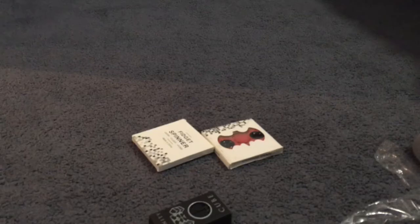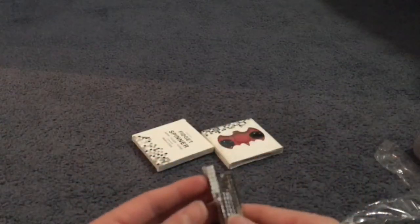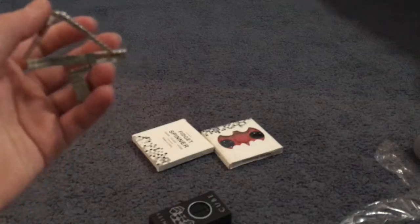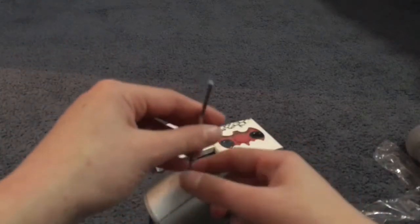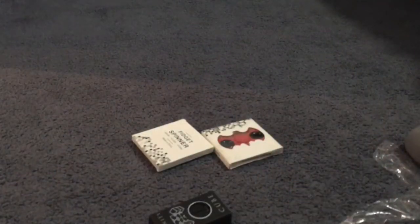This thing is so cool, guys. Whoa. Oh, it looks like some Star Wars ship thing. What? Whoa. And oh, it's sticking to the metal thing. Oh, wow. Whoa, this thing is so cool.